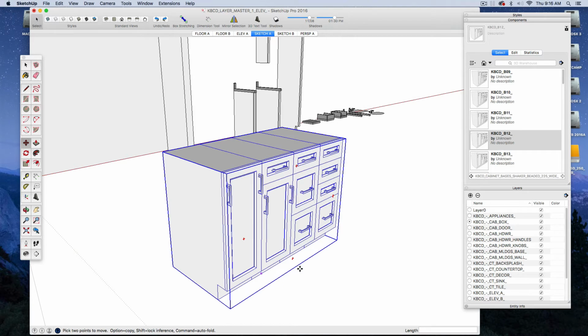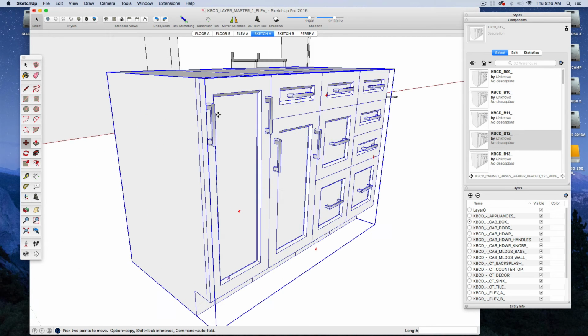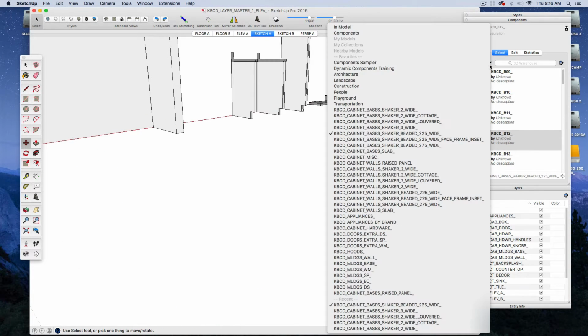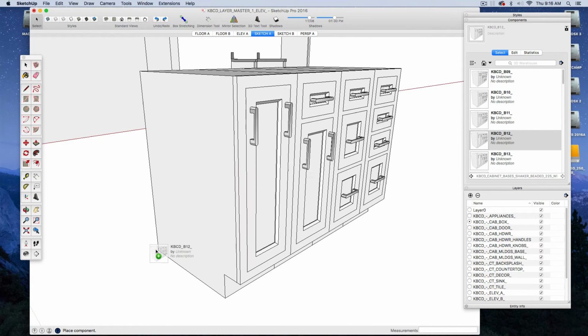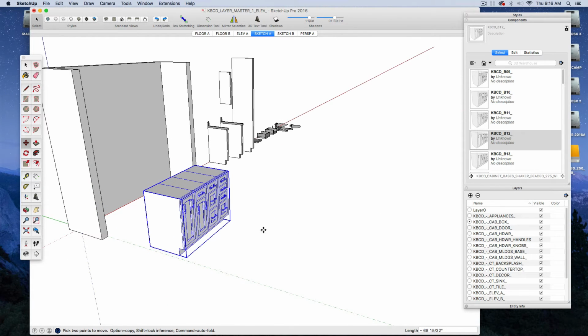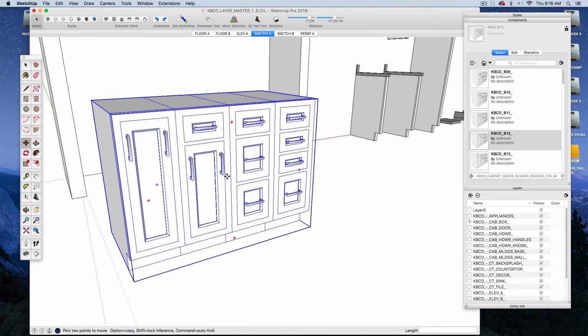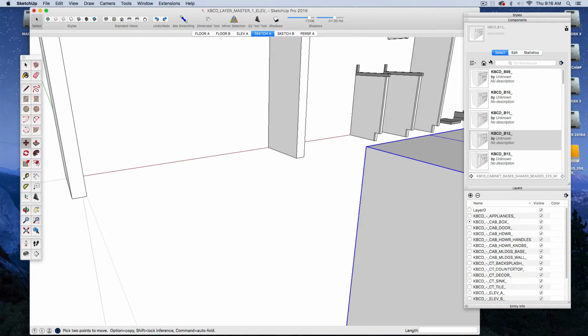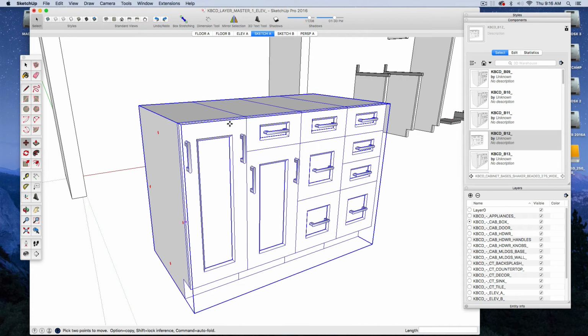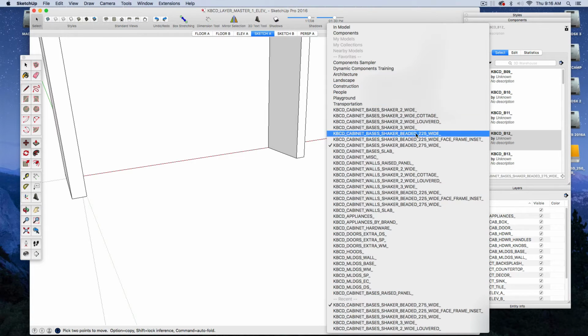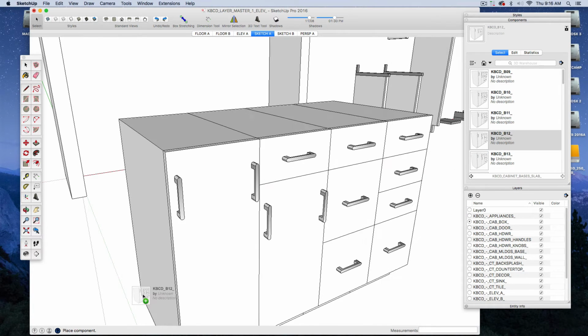And here's a shaker inside, 2.25 rail with the inside bead or bevel. It comes with the 2.25 face frame. This is a nice library. Very nice, very well built. Features the bases and the walls. The shaker beaded with a 2.75 with the inside beveled or bead. And then the slab contemporary.